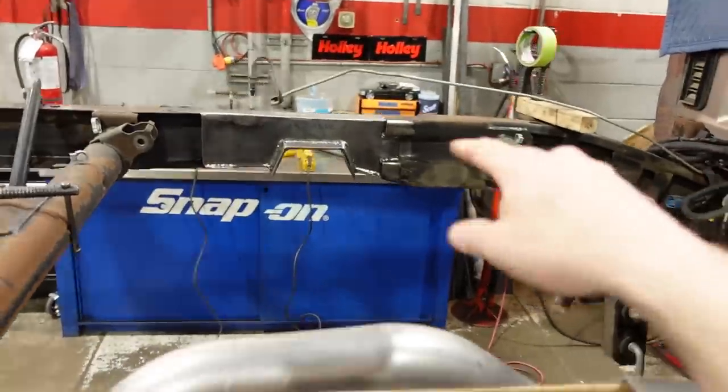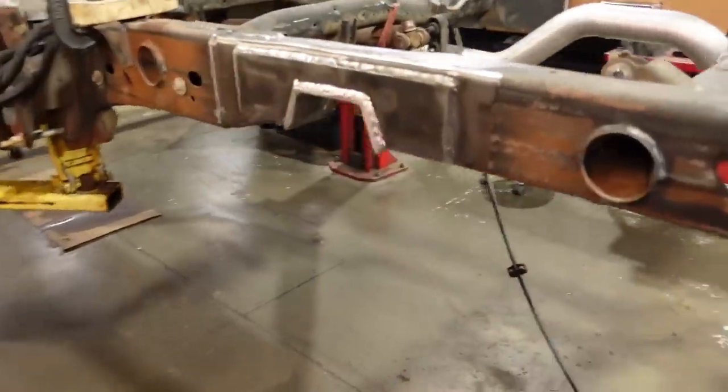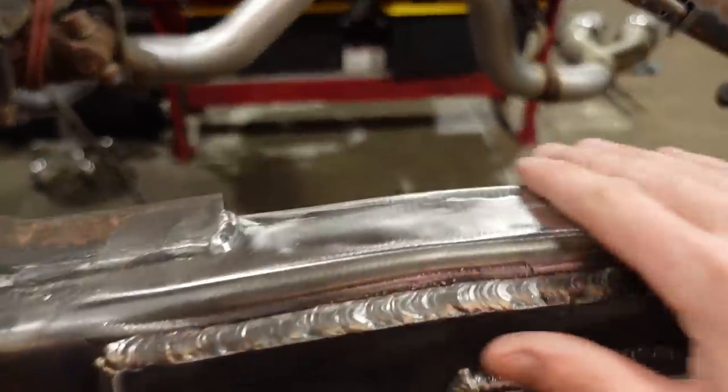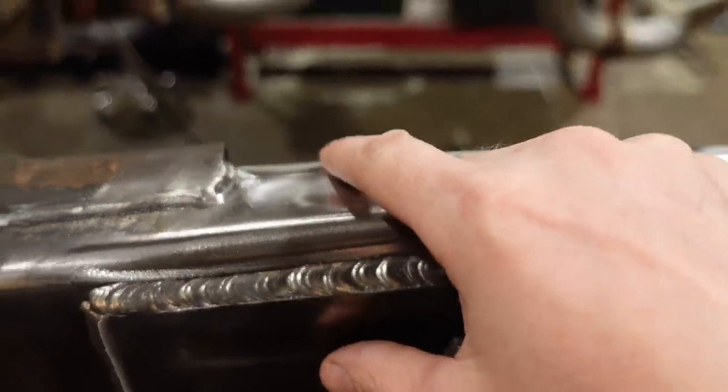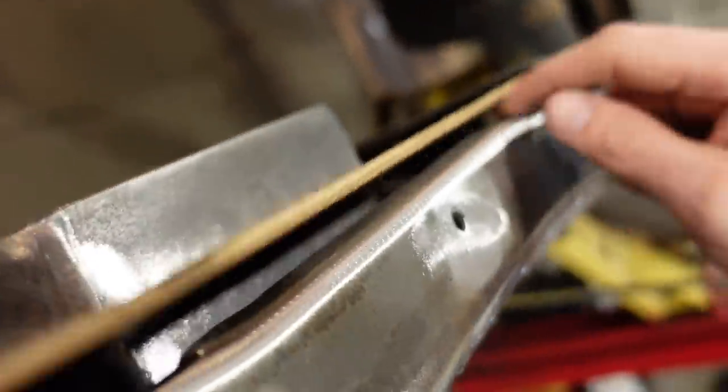I'm running out of time. Anyway, one quick note on the welding over there. You probably noticed that I did grind this top edge nice and flush. Normally, you're not supposed to grind welds down, but most of the weld actually is still present, and that is because I think on this, my 2000 and 2001 trucks don't have this, but on this 99 early 2000, you can see this lip of the frame is actually rolled in.